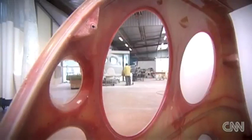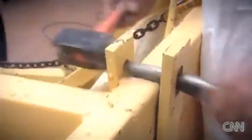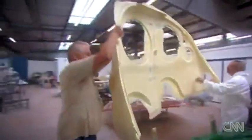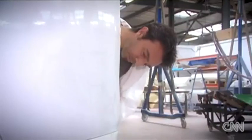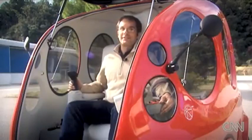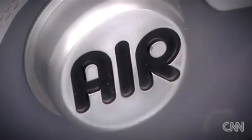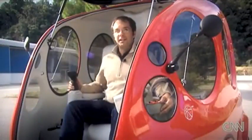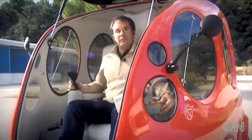We have options in 17 countries to build the car, and a lot of negotiations with the Chinese, in the United States, South Africa, France, and Italy — because the world needs a clean car. We've run the car many times in cities and seen the reaction of people: they're amazed by this car which is so strange and so different. They often ask if it's an electric car — it's not. They were very impressed. At the beginning they thought we were fools, but now I think they've changed their minds, and we can feel a lot of pressure around this car because it disturbs a lot of big companies.